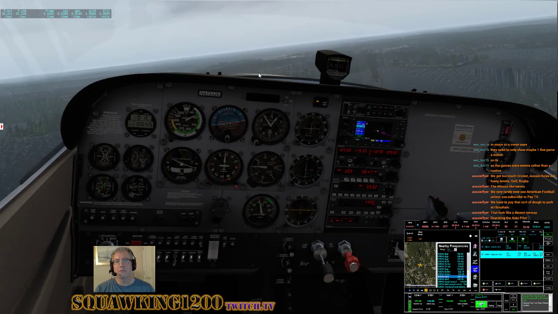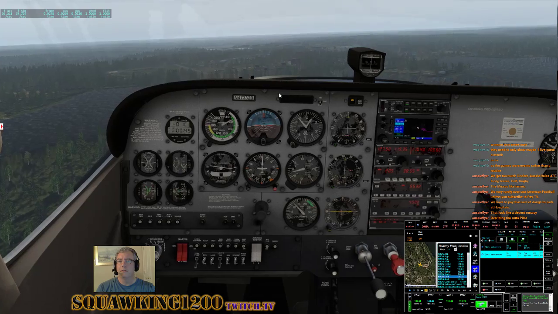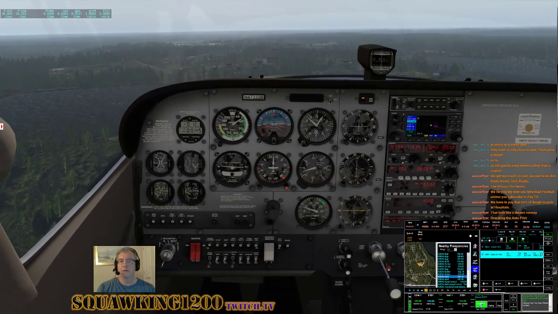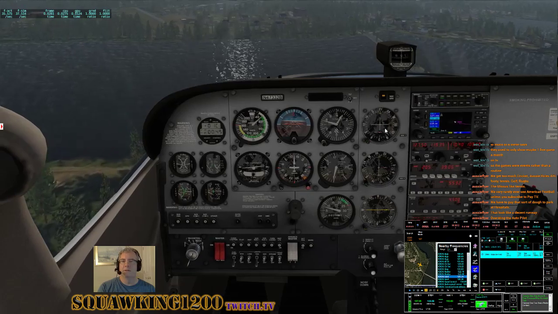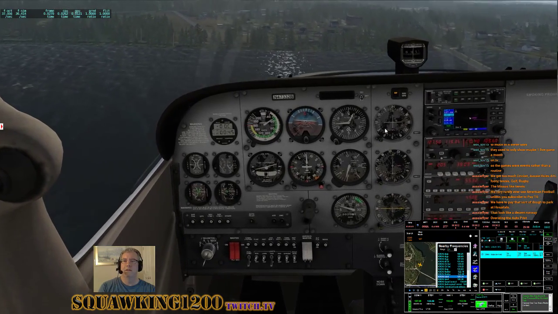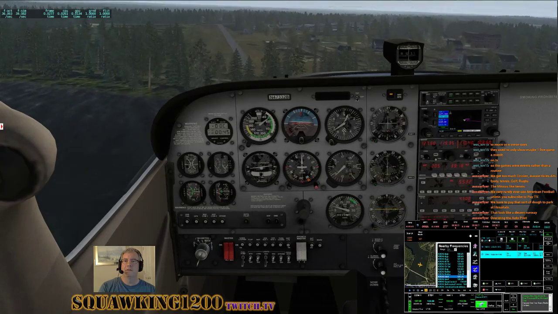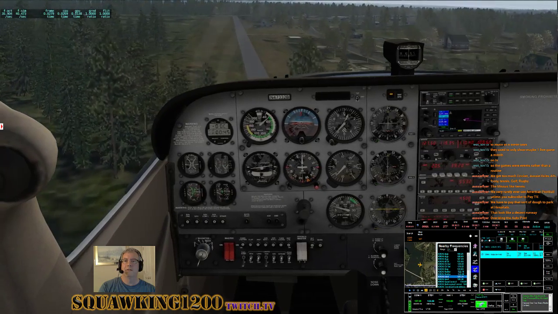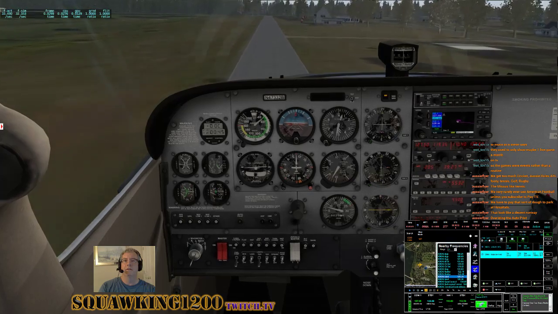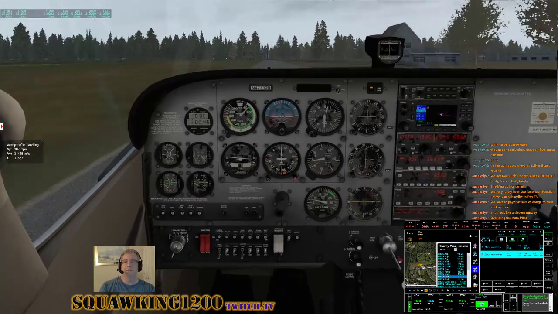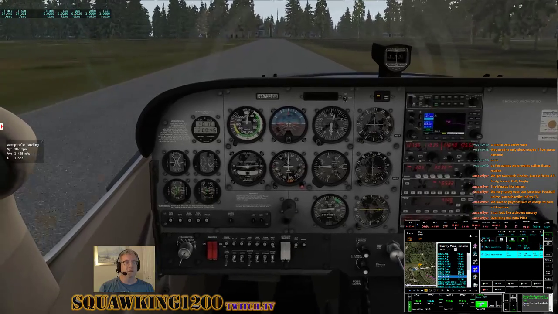I thought it was, I think it's right there. Yeah, override the autopilot. I made it. Might have clipped that tree.